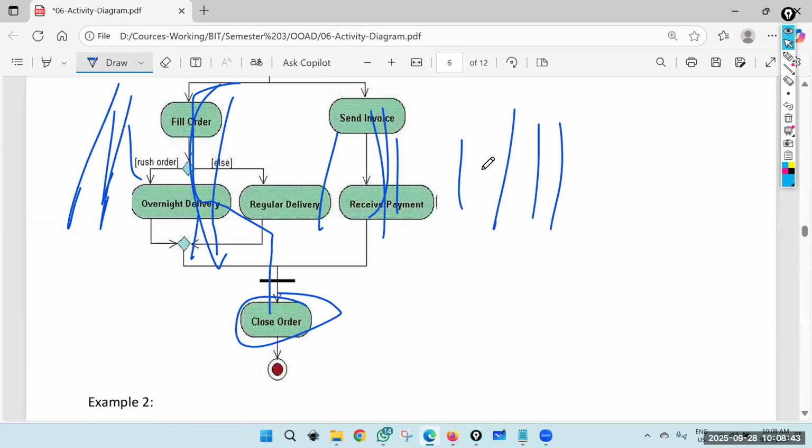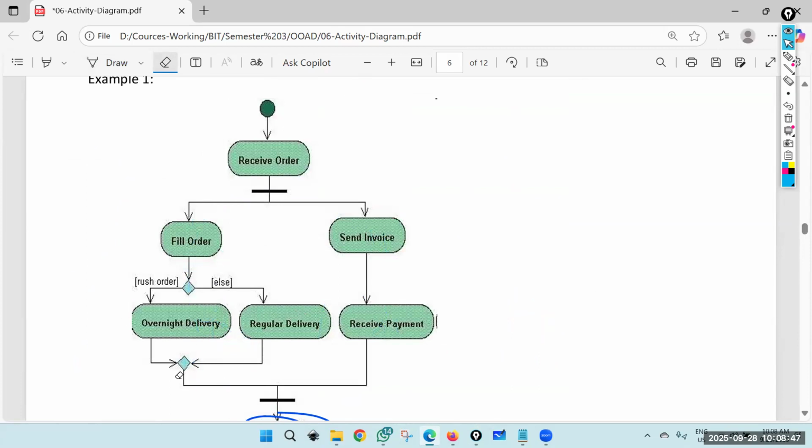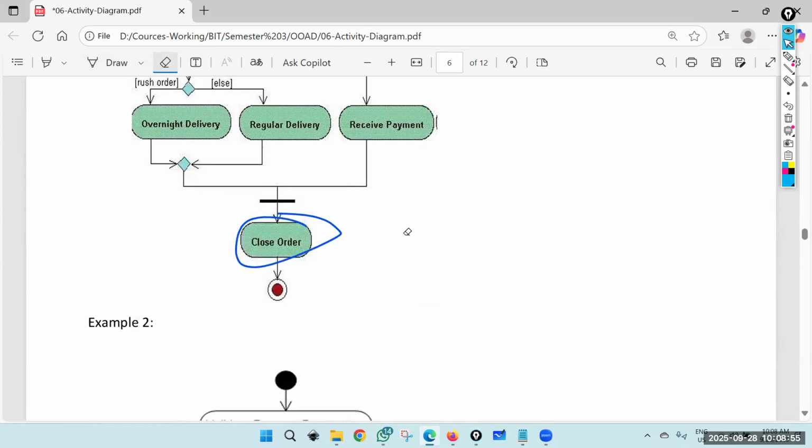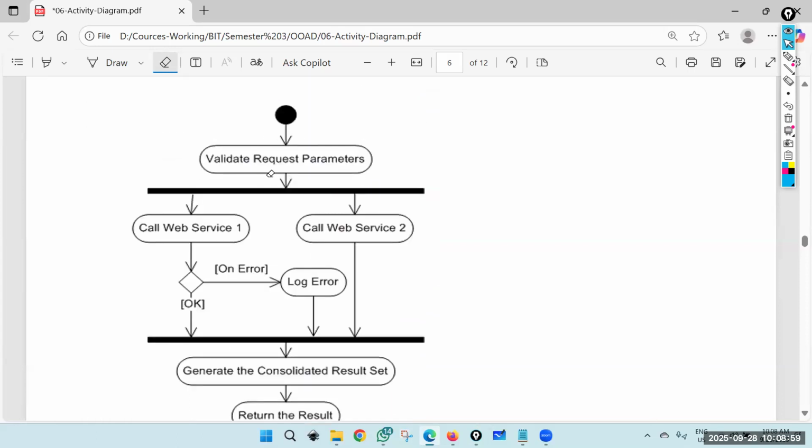So this is a more requirement related activity diagram. But sometimes you can draw activity diagrams for design as well, solution related things. So this is requirement related. This is a little bit more technical, design related activity diagram, right? So validate the request parameters.